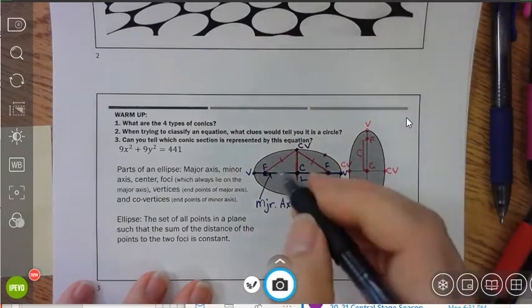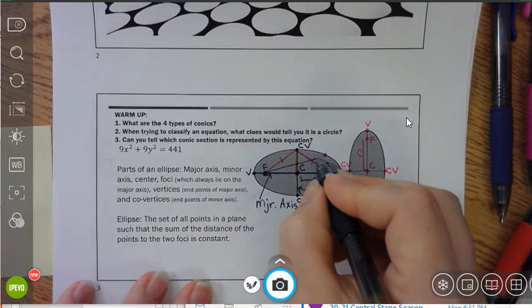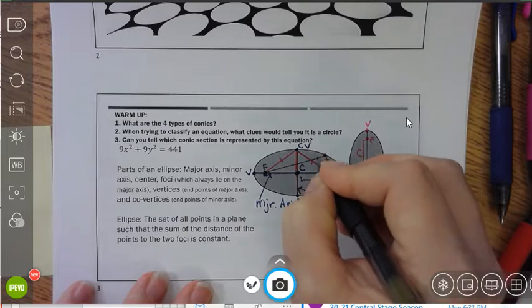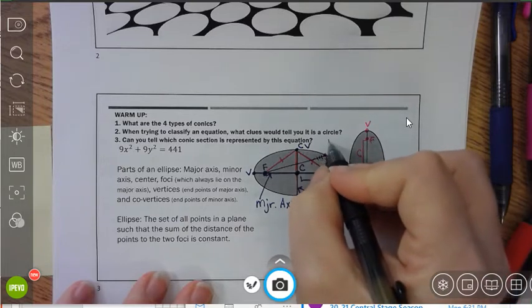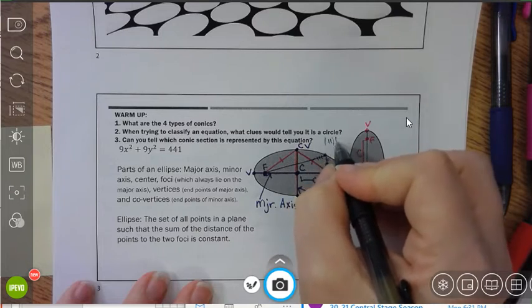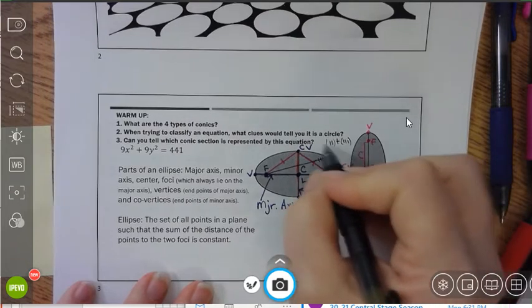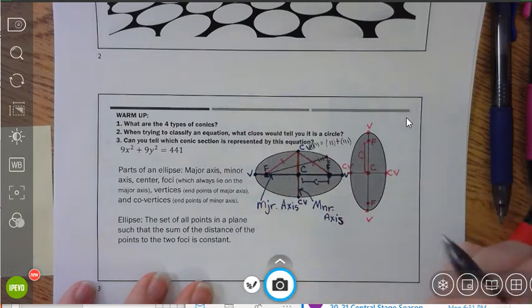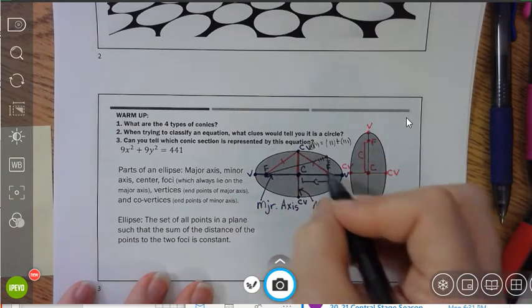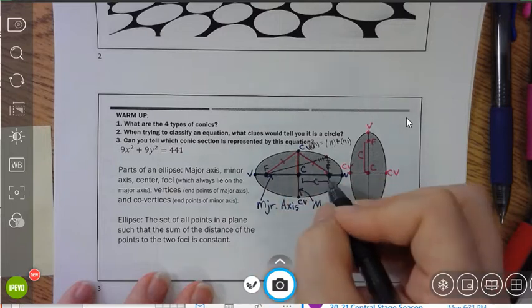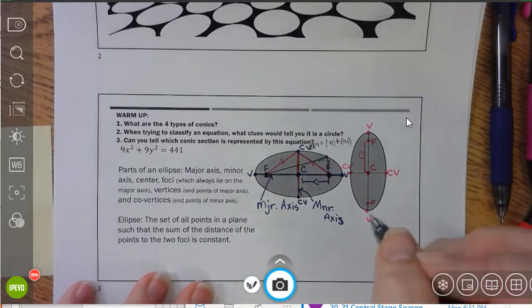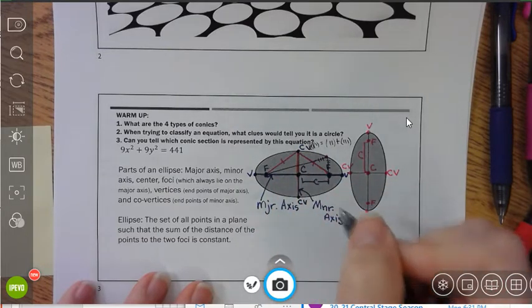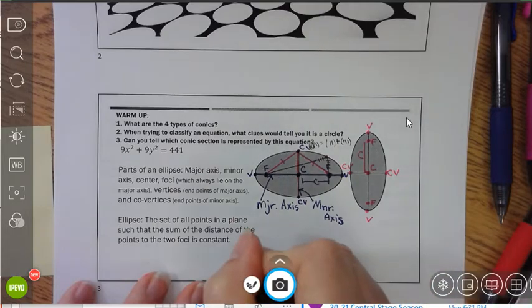Let's change color. I'll go to black. This length and that length. If I add the 2 and the 3 together, those lines would equal the 1 and the 1 mark. So if I add the pink lines and get an answer, and add the black lines and get an answer, they would be equivalent. The distance of the pink lines and the distance of the black lines would be equal. That's what this is saying.